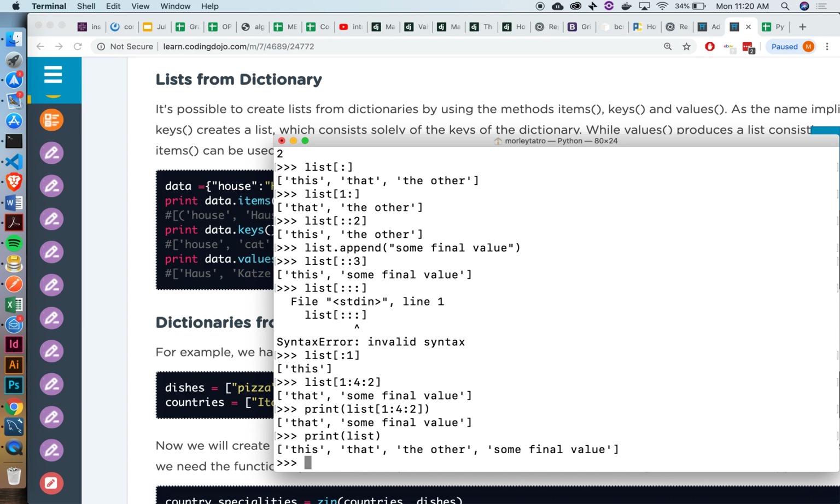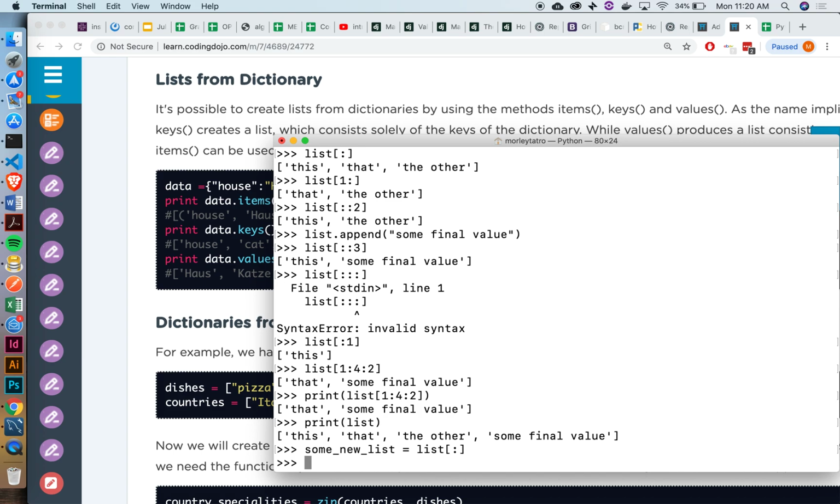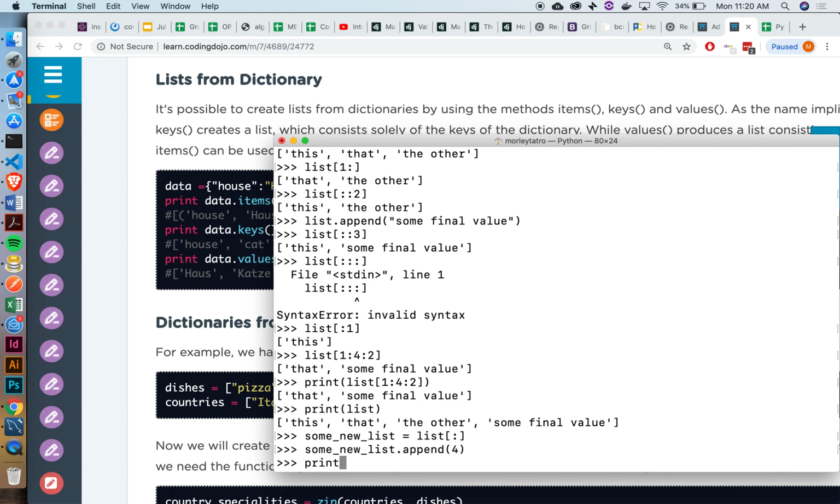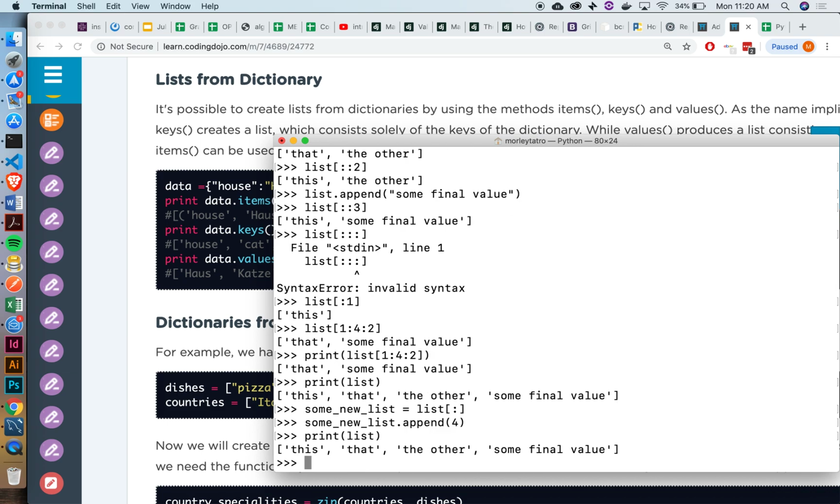Like I can create a new, let's say, some new list equals list slice. So this should give me a slice of the original list. Now let's add an item to the new list, 4, and then print the original list. What happened here is that I took a slice of the original list and created a brand new list out of it.